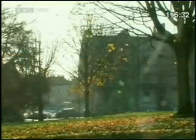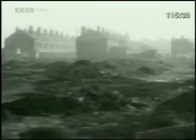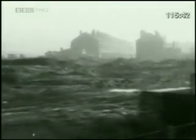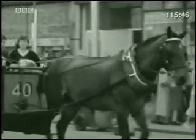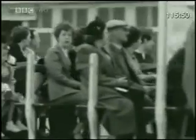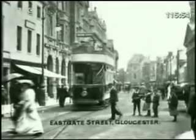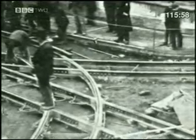Throughout the mid-1800s, the city continued to grow, expanding outwards. Houses were built on the edge of the city. In 1879, horse-drawn trams were introduced to transport people to their workplaces in the city centre. The city continued to grow outwards, with more people travelling to and from their city centre workplace.